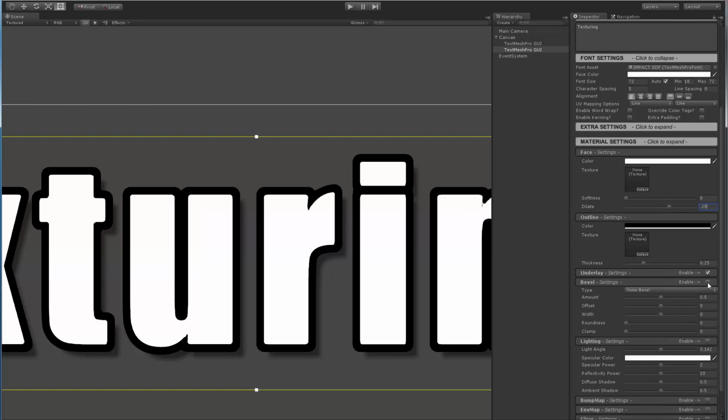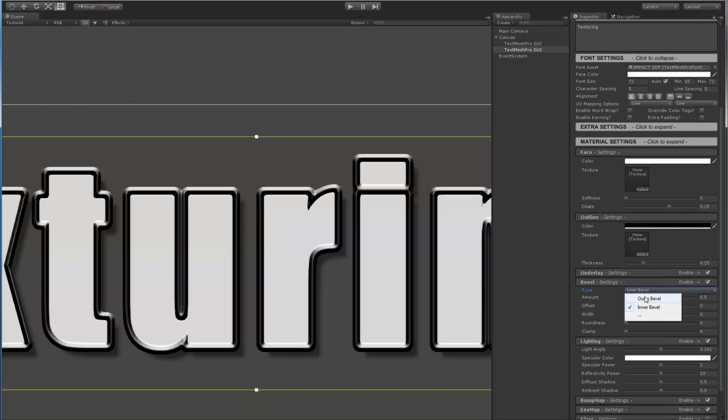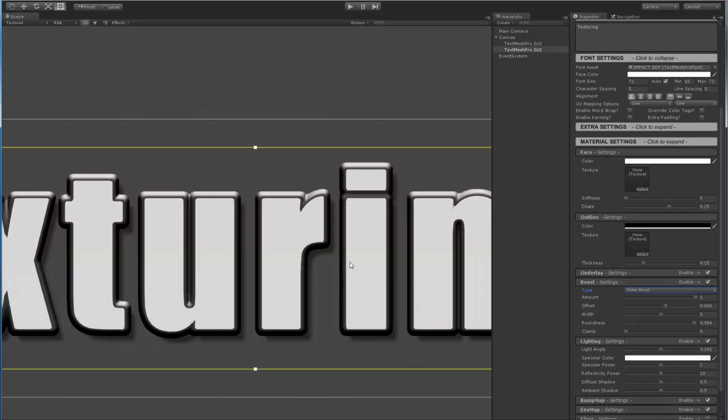Next, I'm going to enable beveling. And you can see we have right now an outer bevel. I could use an inner bevel, but let's stick to outer right now. I'm going to bump this up a little bit. I'm going to actually make it slightly roundish. And we could play with the offset to make it appear rounder. Okay, good enough.